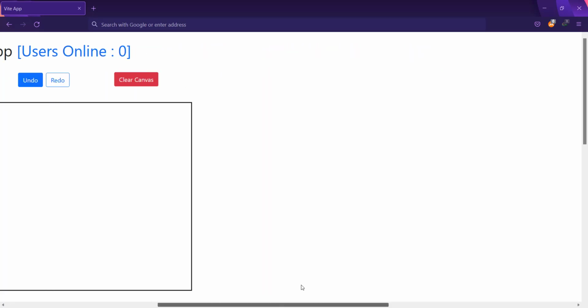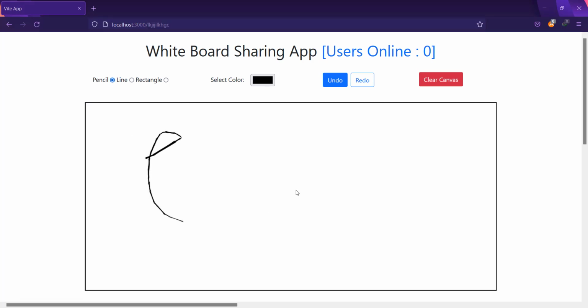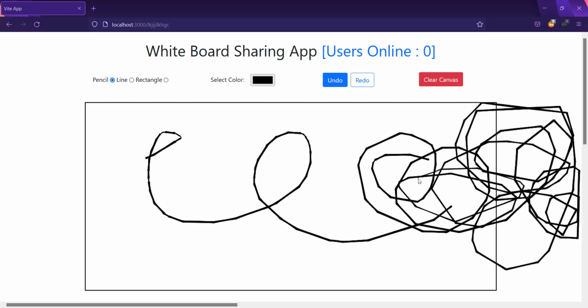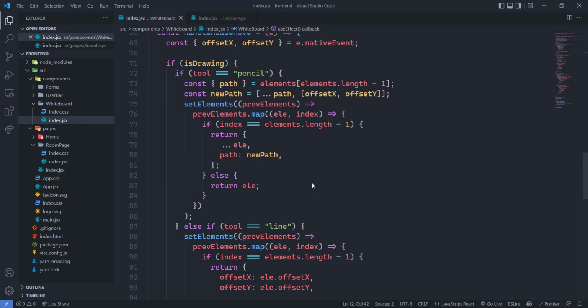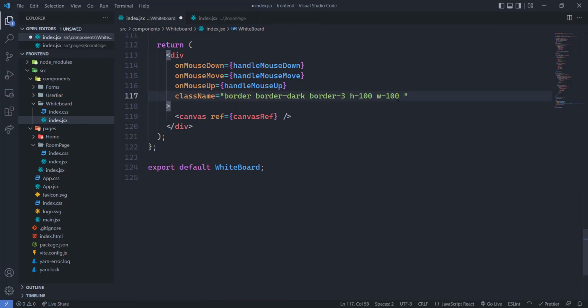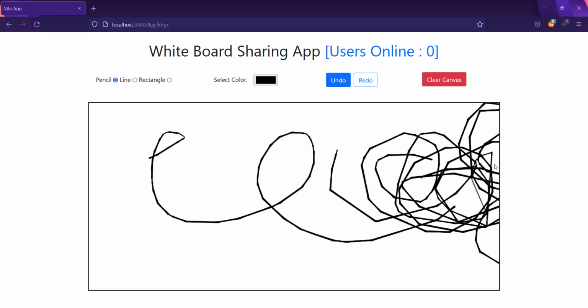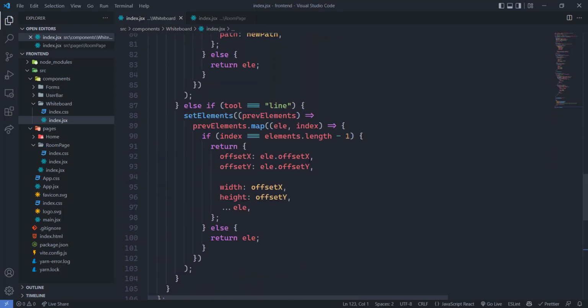And now you can see that we have the scroll bar here. So I'm going to refresh it. And you can see here we are getting a good pencil. Pencil is working very well. But we can move further away also, but we don't want that. So for that, I'm going to go to the bottom, and here we are going to write overflow hidden. Just save this. Now you can see the changes here. Now we do not have any type of overflow. So now let's try the line here. You can see that the line is still not working. So let's figure out why this line is still not working.